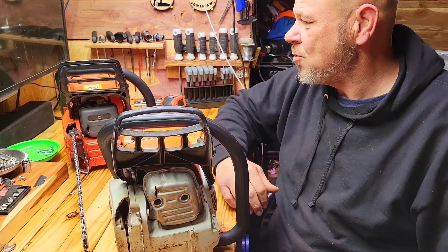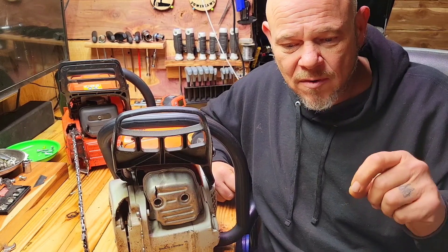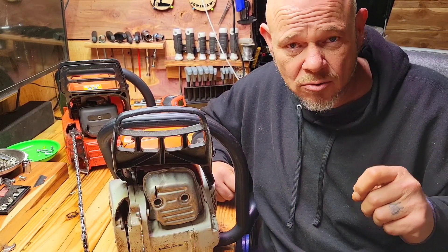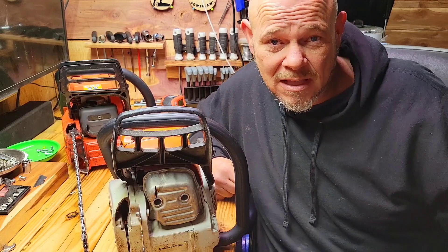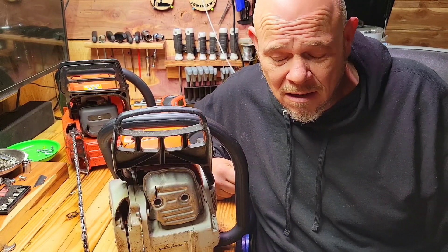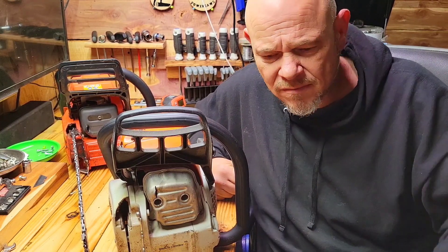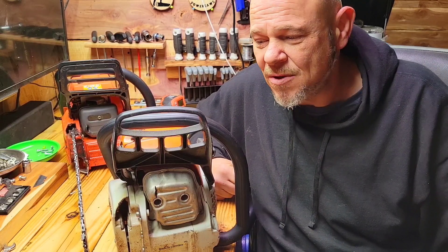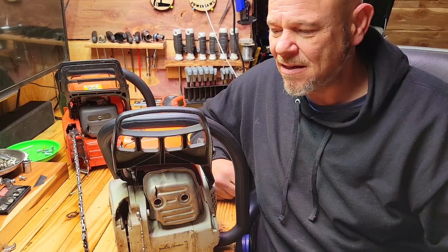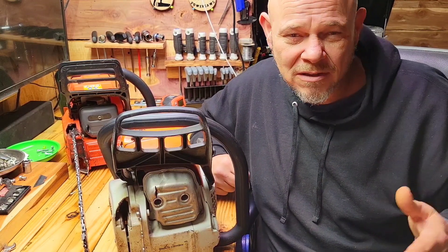Just wanted to give you guys a quick illustration of what I'm currently working on with this 311. We're getting ready to start the 660 Neotech project today. We had some medical stuff go on in the family yesterday which gave us a hiccup, so it's a late start for the day — but everybody's fine. Got to bed late last night and couldn't make it to work today, so a little late start on our video.